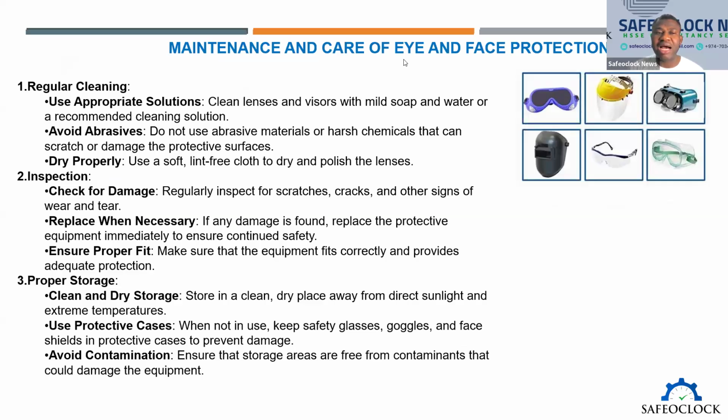So now let's look at how we need to maintain the eye and face protection. The first maintenance that we need to have is regular cleaning. So we should clean our eye protection, the lenses, with mild soap and water, or any recommended cleaning solution. Then we should avoid abrasives. Do not scratch it. Do not use harsh chemicals to clean it, because it can damage the protective surface on the safety glasses, even on the face shield.